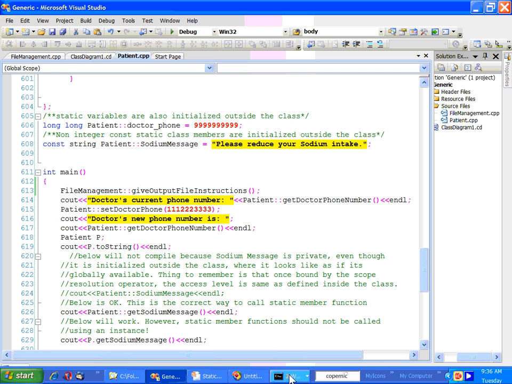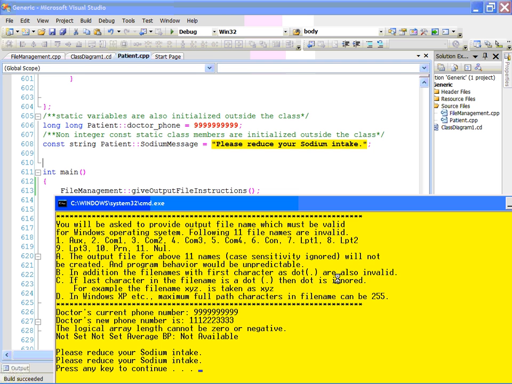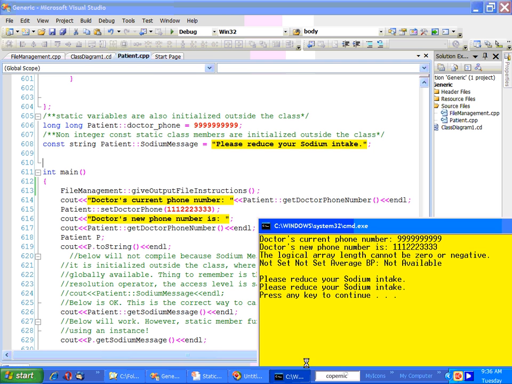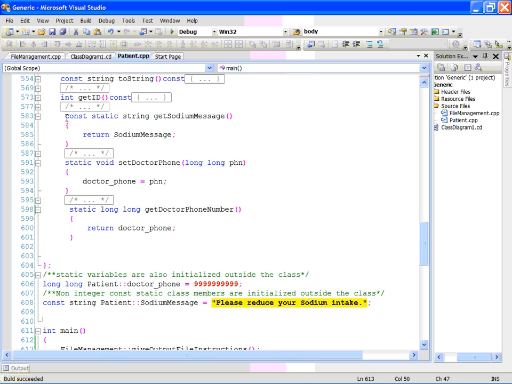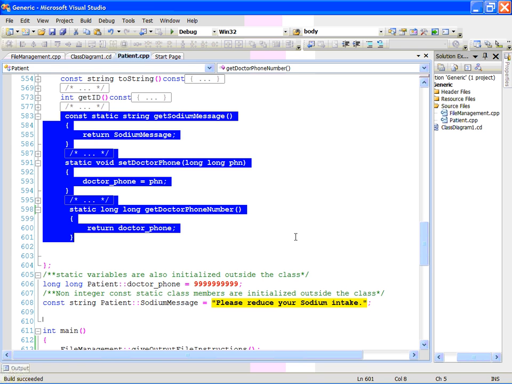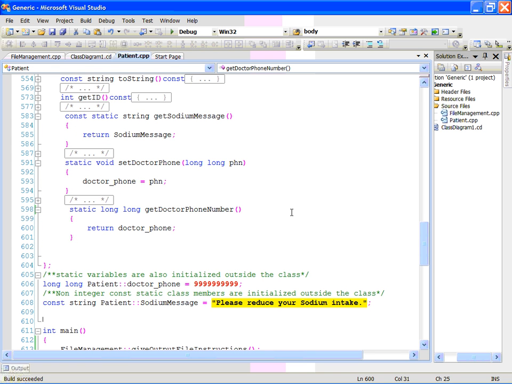Okay. So basically, we could have static member functions which work with the static and constant static class data members, or we can have static member functions that could have otherwise been declared as standalone functions, but for the better management of the code, we put them inside a class.